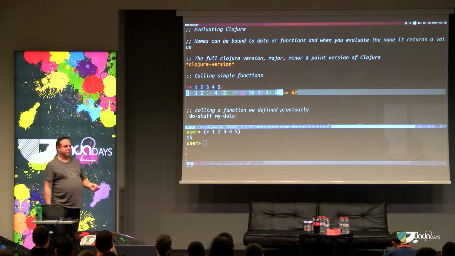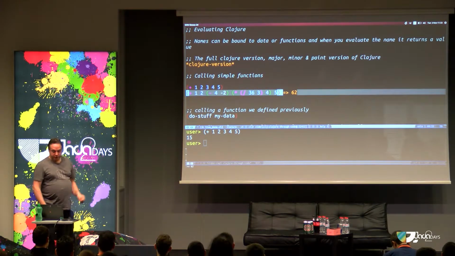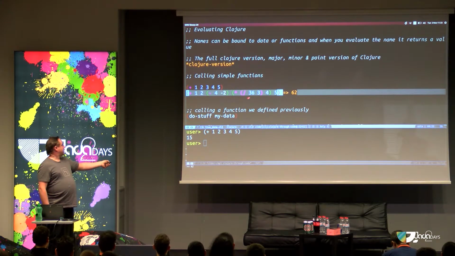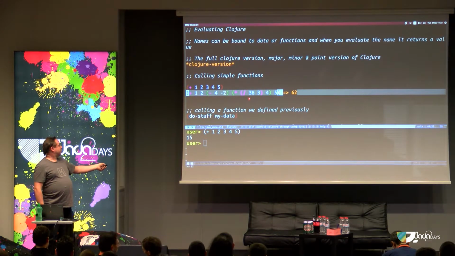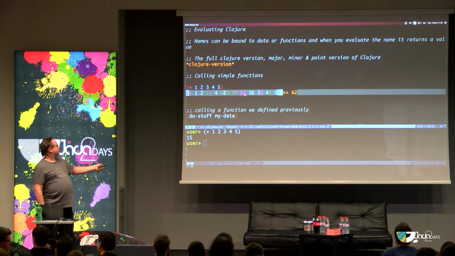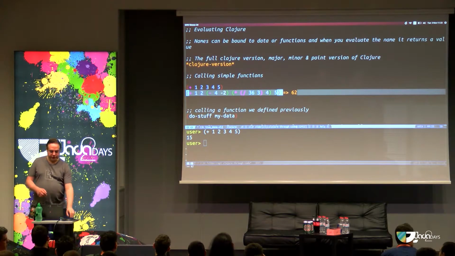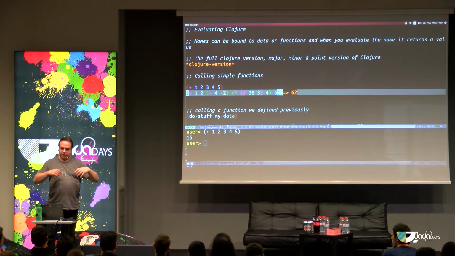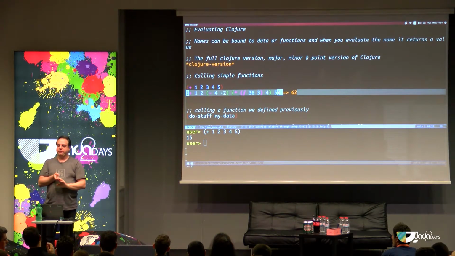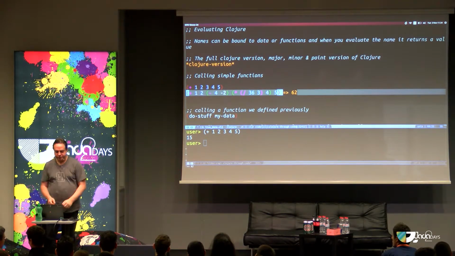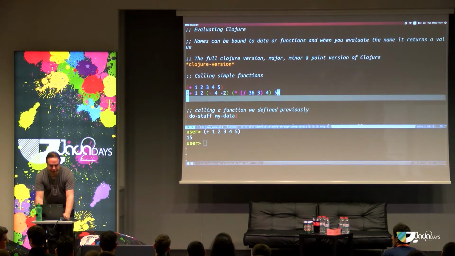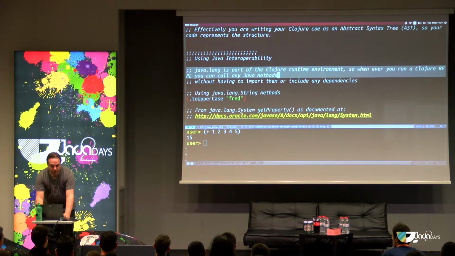And the nice thing about having prefix notation is there's absolutely no ambiguity in what's going to be evaluated, how it's going to be evaluated. So you would start in the brackets in the middle there and evaluate that. And that value there would be multiplied by 4. And then you would take that value and add it to 1, 2, the value of that, and then 5. So it can be a little bit weird at first to read it. So you sometimes start in the middle of Lisp, of Clojure, and then work your way out. But a lot of it depends on how you actually write Clojure as well.